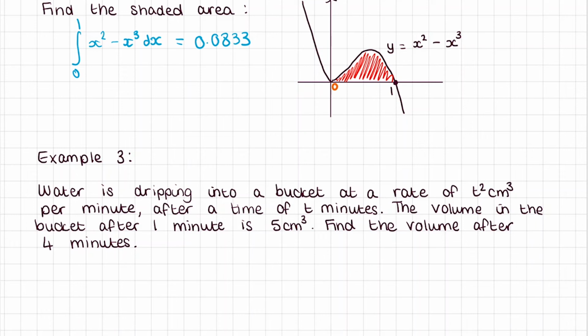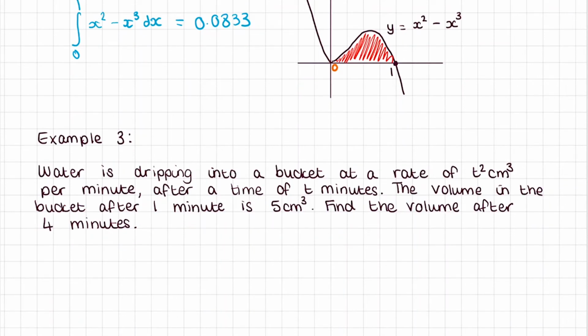Now we need to look at what our integral is going to be. We have our integral. We know our equation is t squared, the question tells us that. And we need to work out our boundaries. We know what the volume of the first minute is, so we don't need to look at that, but we need to know the rest of it to go up to 4 minutes. So we need our boundaries to be from 1 minute to 4 minutes. And then after this, we'll put dt, because we've got t in our equation.